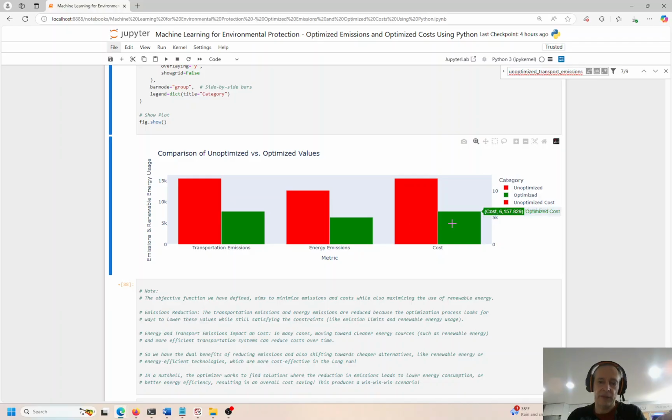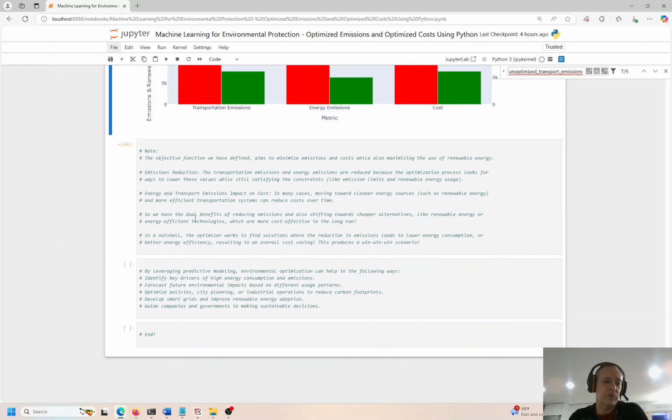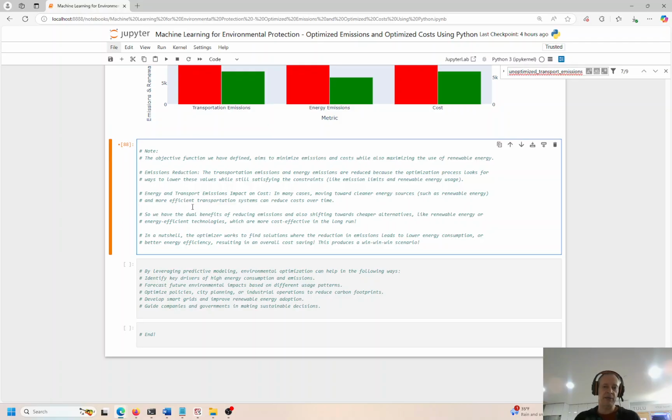So here, the cost, with all the features implemented from our optimizer, went from 12,000 down to 6,000. Emissions for energy went from 12,000 down to 63, and emissions for transportation went from 15 down to 77. Okay, so win-win-win, right? The optimizer is doing exactly what it's supposed to do. It's cutting down on transportation emissions, energy emissions, and overall cost. Kind of hard to find all those things working out to your benefit, but we actually accomplished that right here, right now, today. So congratulations, right? We did this. Mission accomplished.